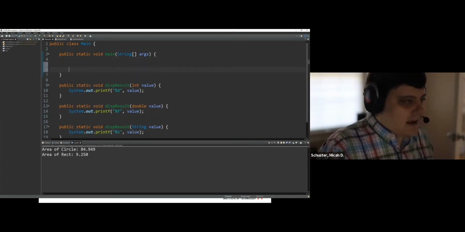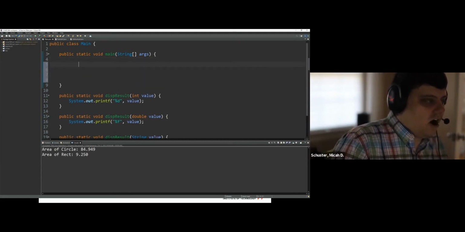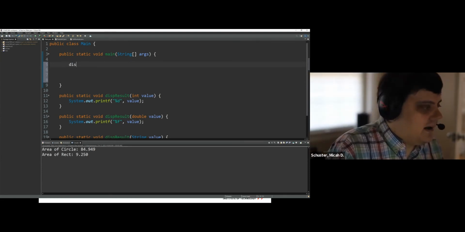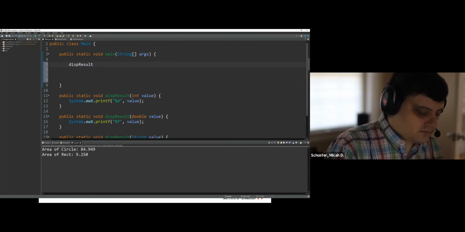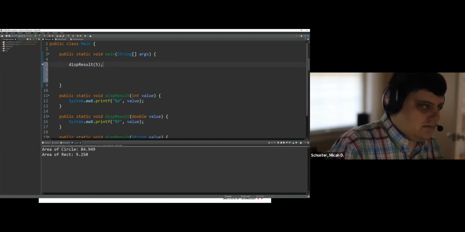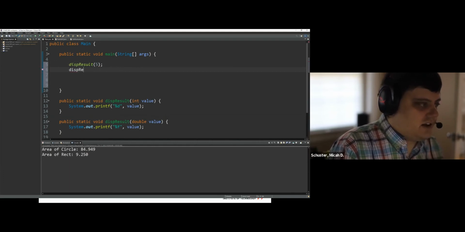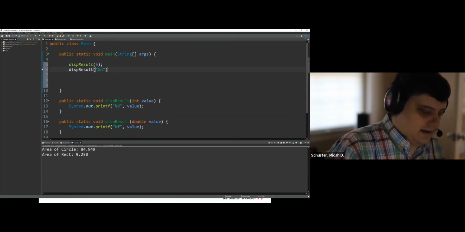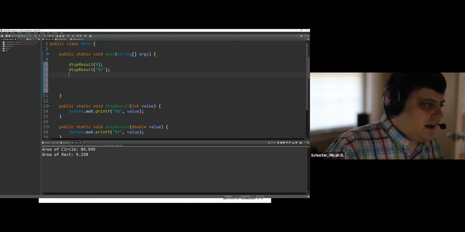But now in main, all I have to do to print different things out is just do my disp result. And I can send in a number. And I can call the same function again. And I can send in a string, like a %n for a new line. And I can do the same thing again.